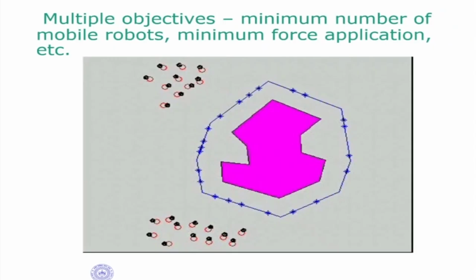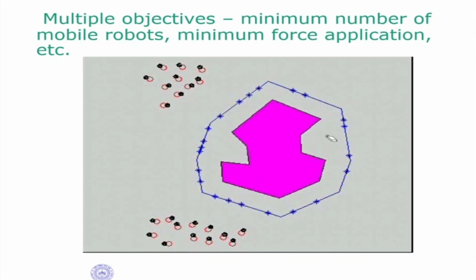This is another example that I would like to explain to you. This is a moving obstacle. This pink color obstacle is a moving obstacle, and these are multiple agents. Let's call them multiple mobile robots or agents. In this case, there are mobile robots which can move in any direction. Now the objective is to go and capture this object and push it somewhere. This object can have a trajectory. It can be moving in space.